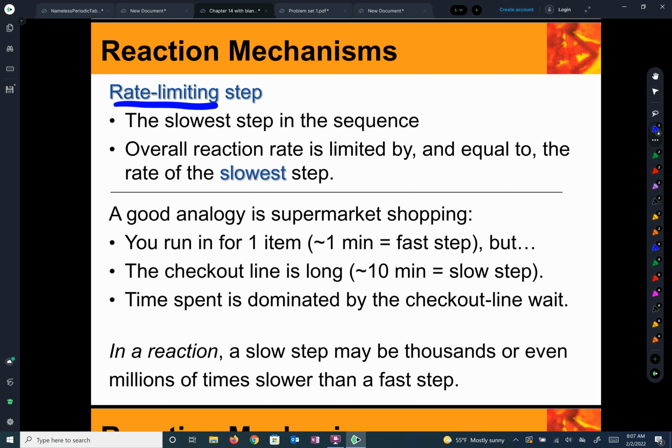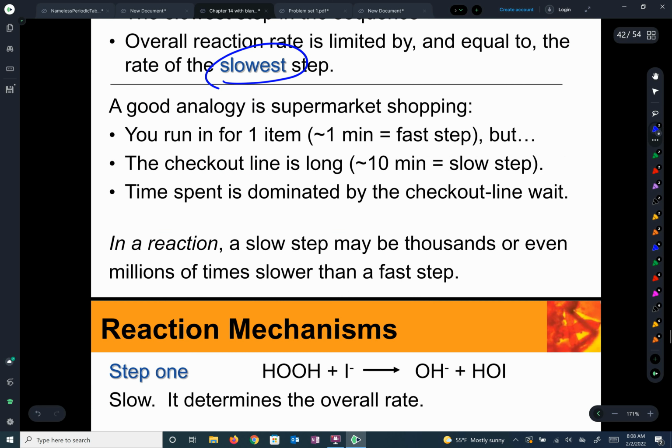But the rate limiting step is the thing to pay attention to, and it's the slowest step of the mechanism itself. When you look at these problems, you're going to see steps labeled as fast or slow, and we just have to find the ones that are slow and start to work from that point, okay? The slow step is several hundred or thousand or million times slower than the other steps in the mechanism, so it dictates the rate. It's the bottleneck. If we're trying to derive a rate expression, we need to find that slow step because it's going to dominate everything, okay?